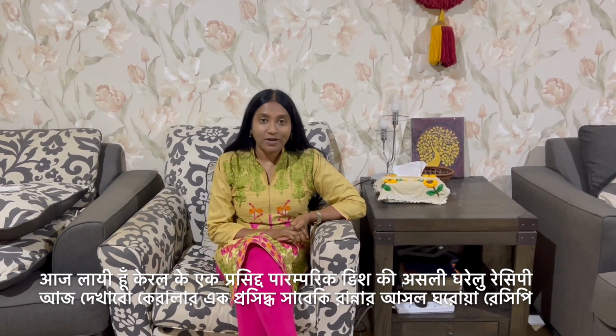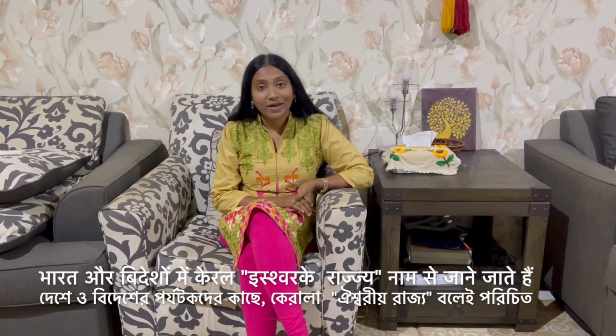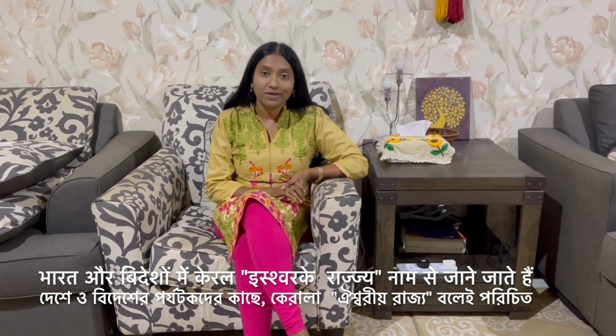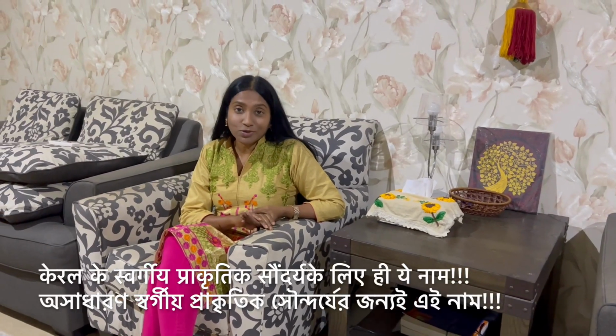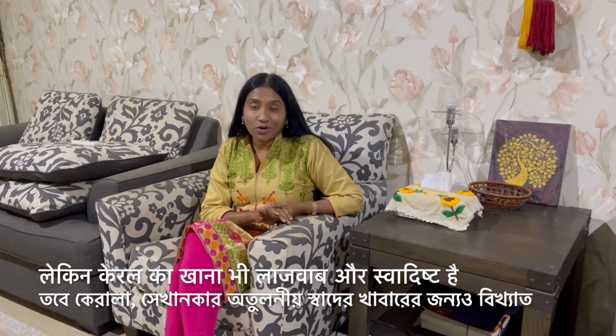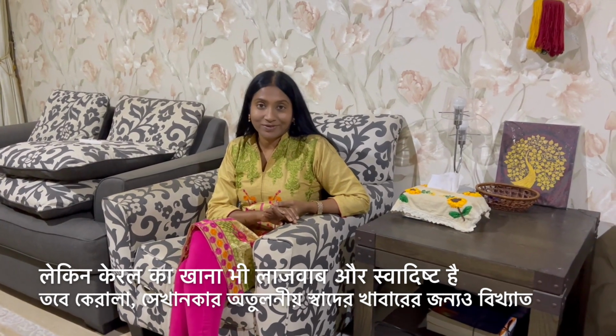Today I'm going to share with you a popular recipe for a traditional dish from Kerala, God's own country. Yes, Kerala is better known by that name amongst Indians as also amongst millions of tourists that come to Kerala every year. It is known as God's own country because of its divine natural beauty. However, Kerala also has a very exotic treasure of wonderful finger-lickingly delicious food.